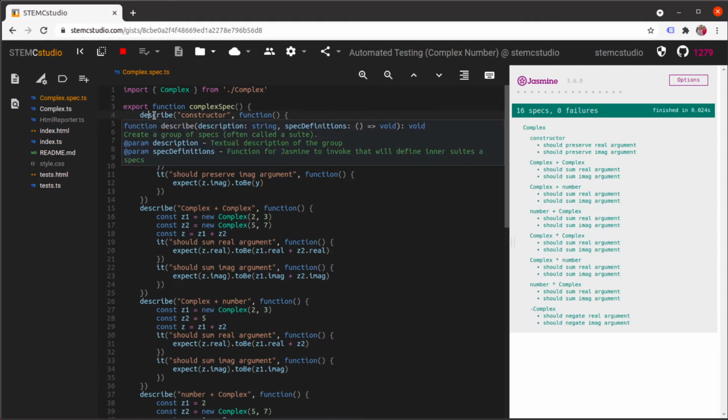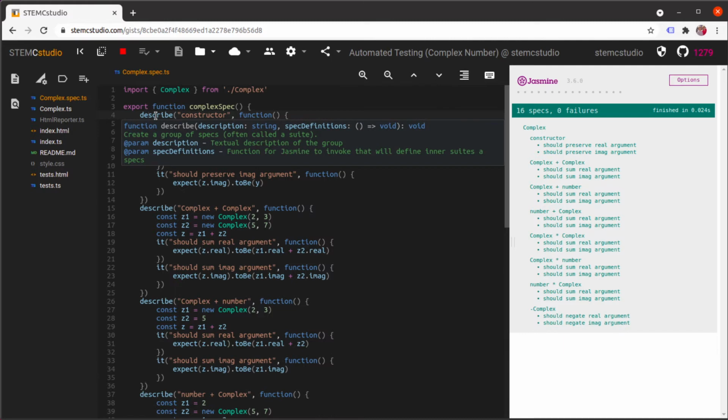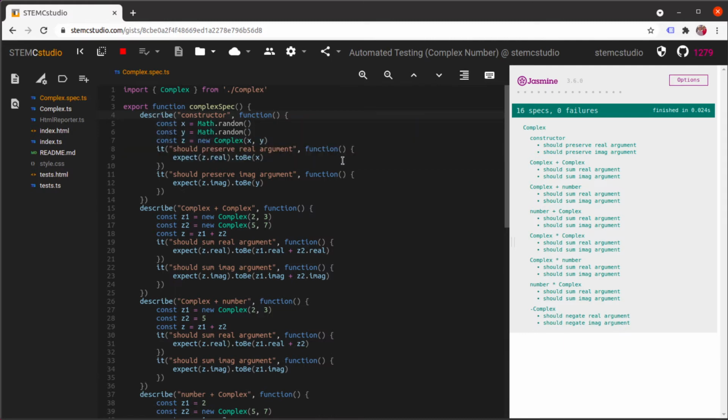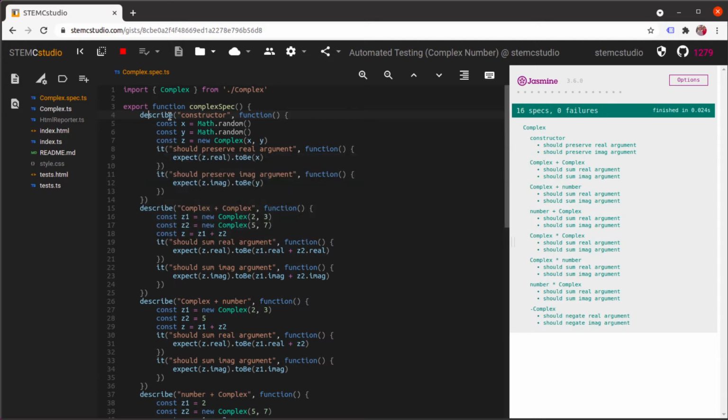and these functions are provided by the testing library. The testing library is actually called Jasmine. It's been a popular testing framework for quite a long time. And it provides a number of functions. One is the describe function, which allows you to set up contexts, this is the context in which I'm doing the test. And then there's a function called it, which is what's called an expectation. And these things can have names.